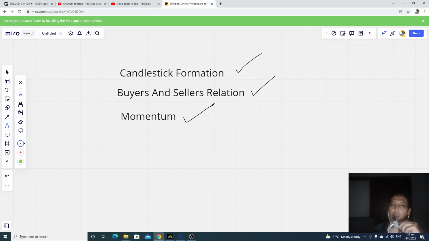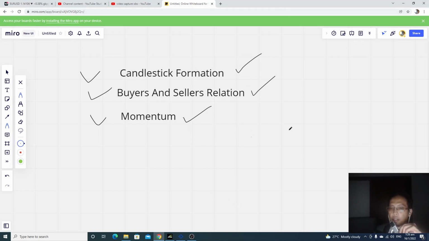To me, there are multiple other confluences for you before you arrive at a trading decision. I understand that, but knowing these three sets you miles apart from other traders, maybe. This is because I use this kind of relation to make my trading decisions. So let's just begin with candlestick formation and how it is related to all these things.